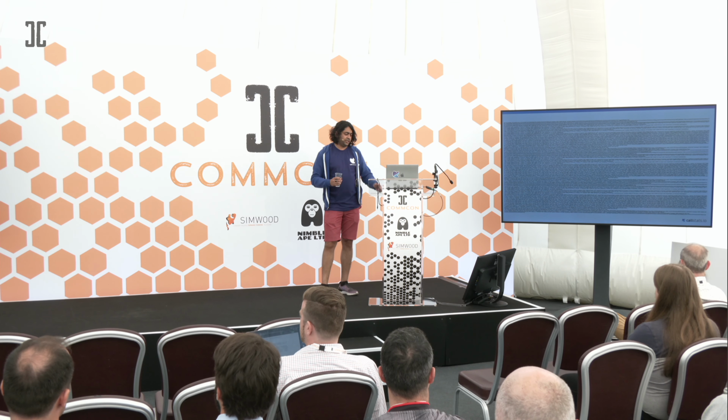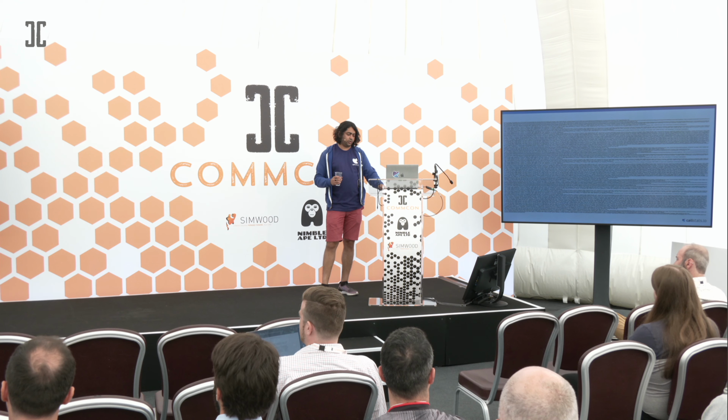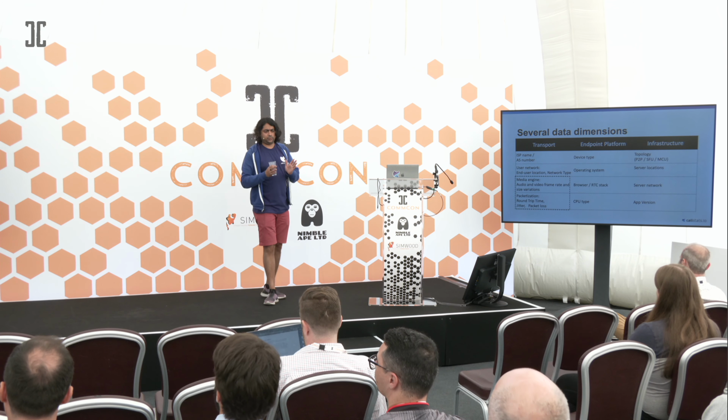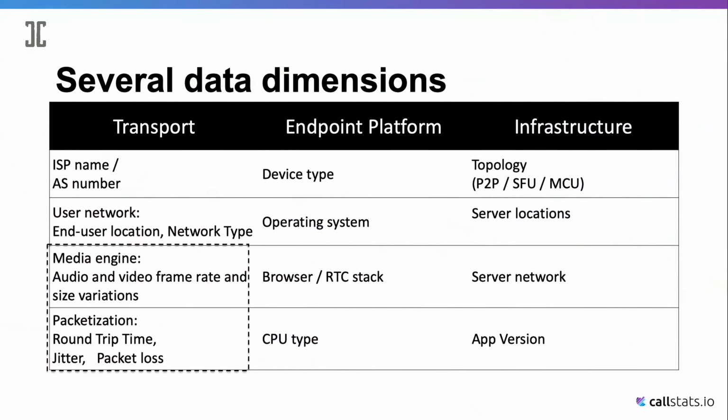And just to give you a sense of how big the problem would be if you decide to do it, typically you have a getStats API, which you can instrument at the endpoint, and you can routinely call getStats and you would get data. A single getStats would give you something like that amount of data, and that's just a single query, right? This data is typically divided into three parts. One is the transport, the other is the endpoint, and the third thing is infrastructure, right?